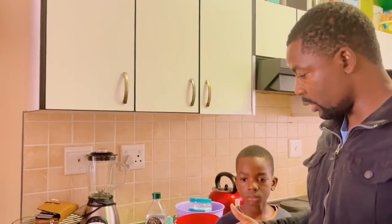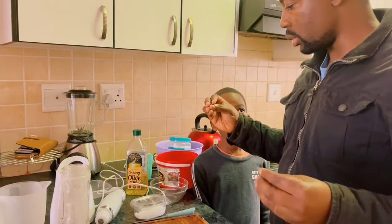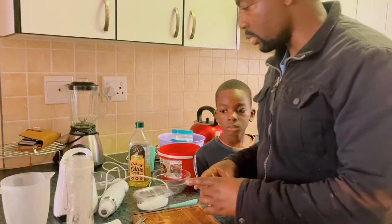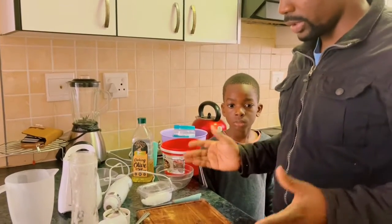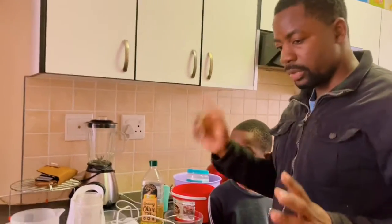Here we are a bit ignorant in a way, but if you are working with sodium hydroxide, you are supposed to have a mask, gloves, and glasses, just so that you protect yourself. Unfortunately we don't have these things at home now. I really want to show our viewers this whole process of making soap, but we will try to be as careful as possible. So now we are waiting.